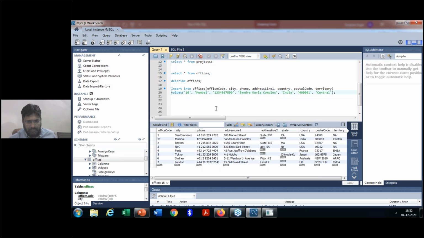Okay, so this is how we enter records into it. And what will happen if I want to enter values into all? So let me see this. Let me take it again and let me remove after offices what column names I have taken. So let me start with values, and then let me take here values as what? First was office code, then city, then phone number, address line 1, address line 2, address line 2 I want to keep it as null. तो क्या करेंगे? Shall I enter null here? Okay, then my state अभी change कर लेते हैं इसको.